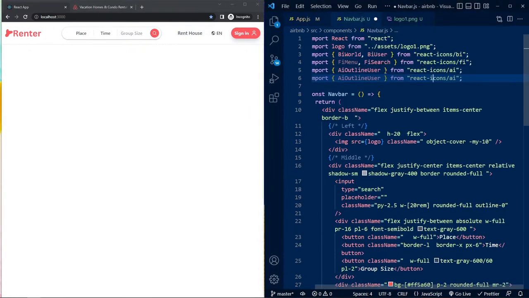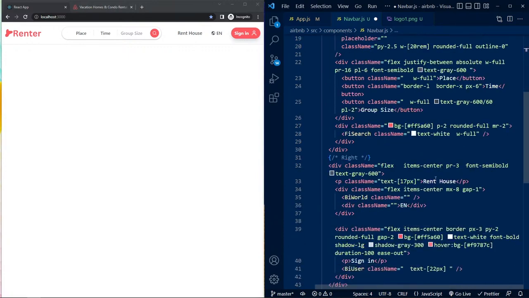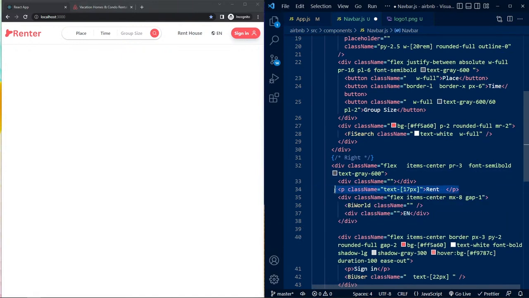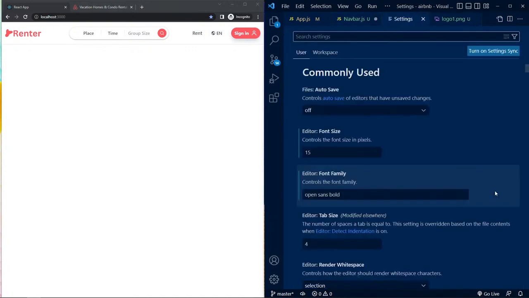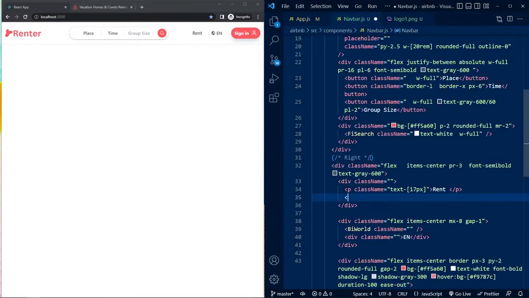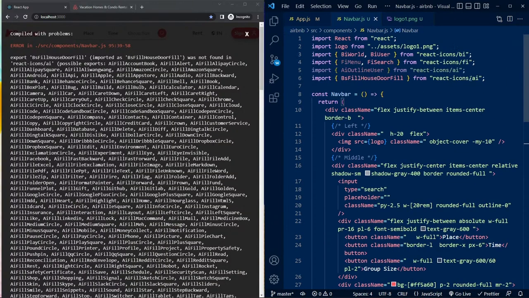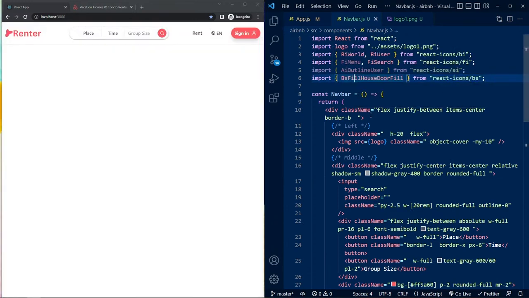A outline user. Do we not use it or what? FI menu. Oh, we are not using FI menu. Okay. So fill house. We'll have it rent house. Where is the rent house? Rent house. I'll say rent. I'll create a div here and move this rent and create a house as well. So bam. And let's create a component here as well. Oops, I have a component like this with this icon inside. Save, and this should be from /bs because it's the name of the library. So bs field from /bs. Let's wait a little bit for this to load, and bam.